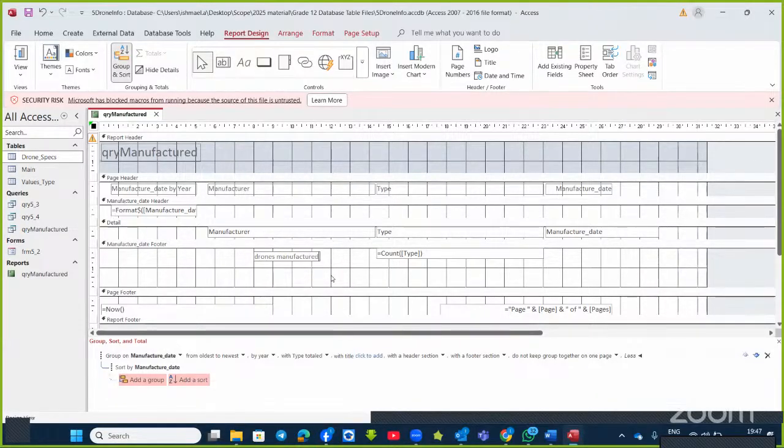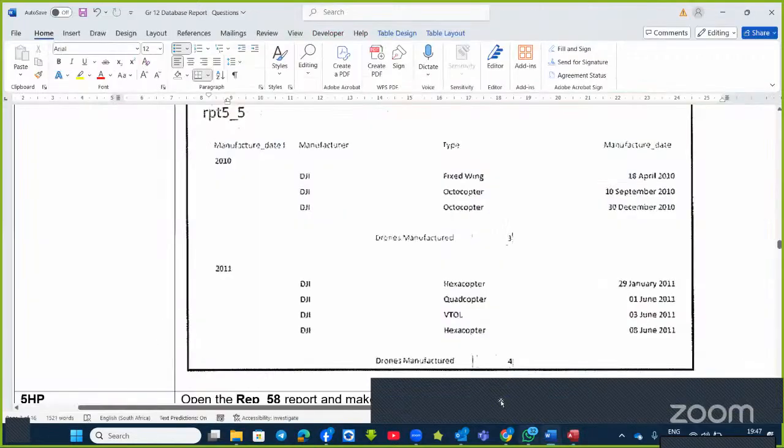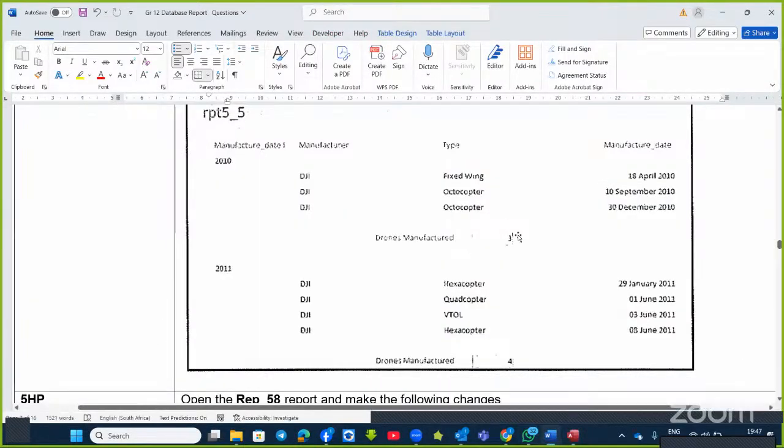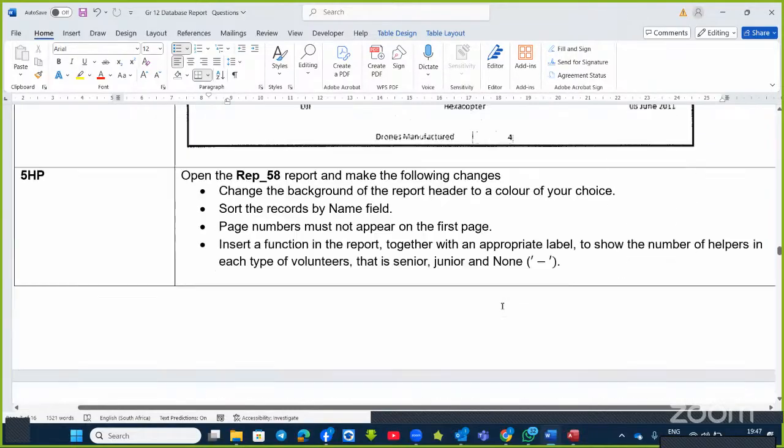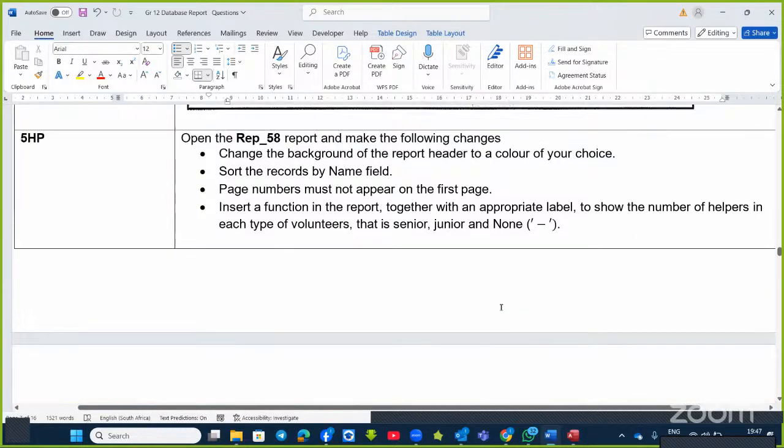Right. So that's what this question wanted us to do, basically. So drones manufactured, this one has 3 and others. Right, now here, 5 HP, background to the color of our choice, sorted by name, page number should not display on the first page.